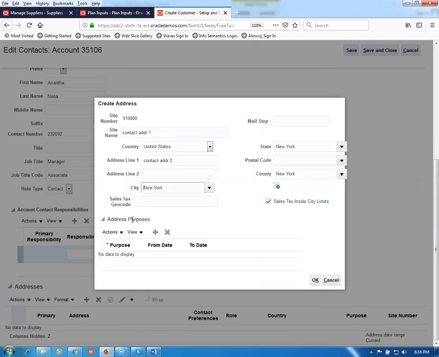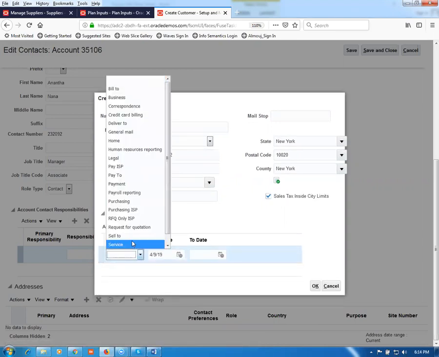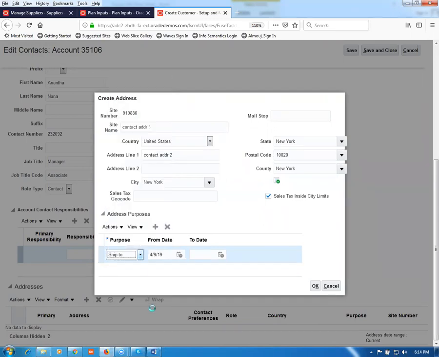Whether it will be populating the remaining fields of this now. Fine. The state is now. The pin code is also whatever, 10020. It will be again asking something. And then, what is the purpose of this address? Click on plus now. This address, what are the things to be done? Drop it up. I will also ship to. Whatever is applicable, you put it now. I'm putting a ship to address. So click on OK, by which the address is also created.